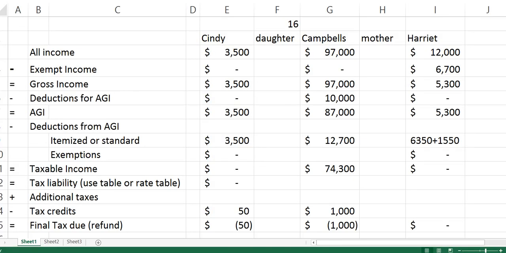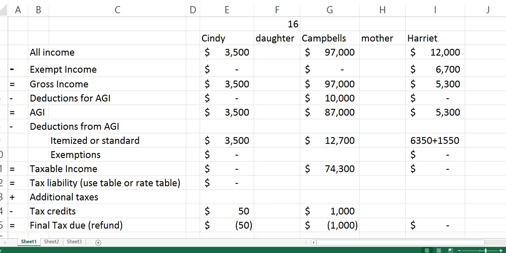Hello class, this is an Excel spreadsheet to hopefully illustrate a concept in terms of tax for chapter 1 that is sometimes confusing for those that are new to the tax law. And that's kind of how various taxpayers interact with each other. So there's lots of information in the PowerPoint slides and in the textbook about taxpayers and what the exemptions are and standard deductions, but how do you actually do it in a practical way? How are the things put on the tax return and so forth?